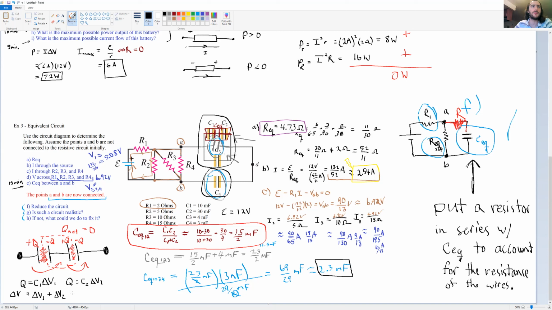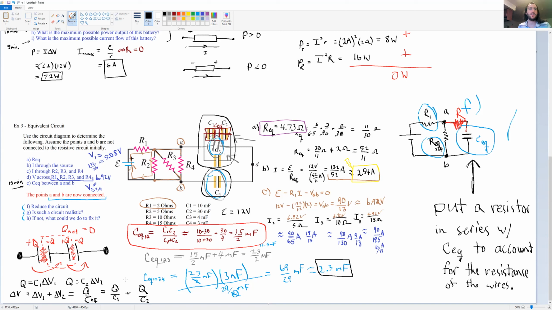And this is all in your notes, and it's all in some YouTube video that we went over capacitors in. So you may have to revisit that. But the idea here is that V1 plus V2 equals V. And of course, I can replace delta V with Q over CEQ, and that has to be equal to Q over C1 plus Q over C2.